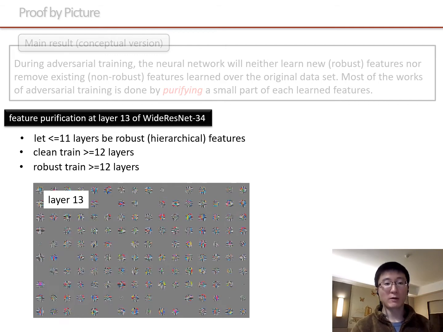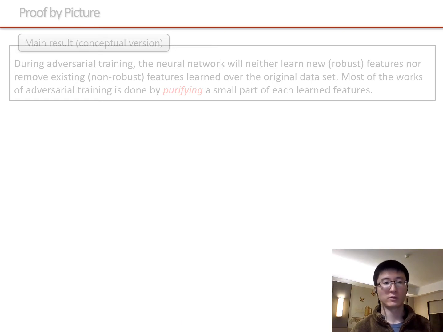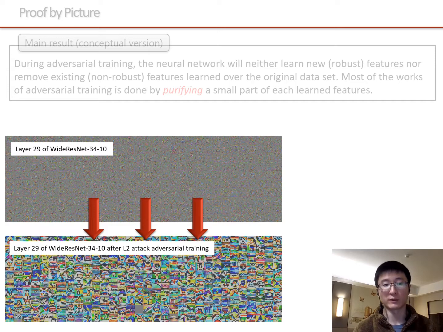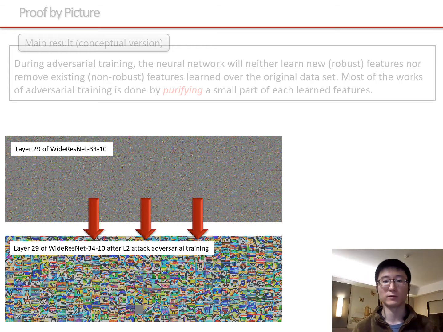And in fact, because every layer gets purified, then little by little, the cascading effect can be huge. As a result, remember that I showed a few slides ago that if you just do clean training, the neurons are not learning something meaningful, they're learning something that looks like random noise. But now, if you start from there to do adversarial training, I claim that the cascading effect can be huge. In particular, the neurons really learn what we want them to learn. For instance, you see this is a horse, this is a truck, this is a car, and so on.